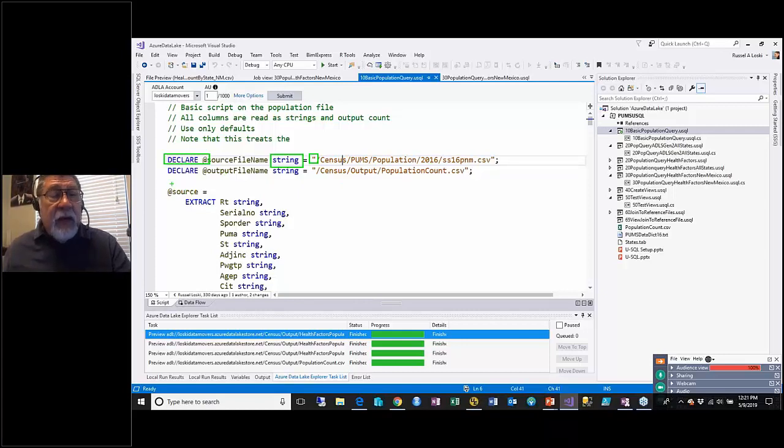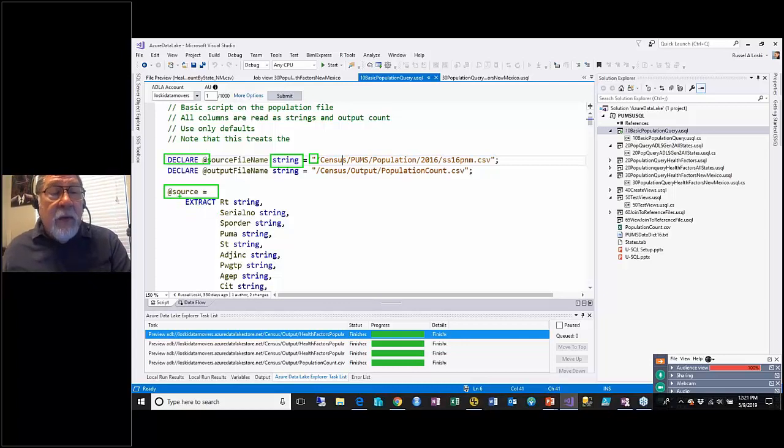Down here we have something that looks like another variable, source equals, and in my thinking, I would think of this as being a standard variable. Maybe, because I see it says extract, maybe this is like a table variable in SQL. This is actually more like a common table expression. So if you've used common table expressions, just treat this just like a CTE. Throughout this script, anytime I have at source, it's going to basically run this entire query that I've defined below here.